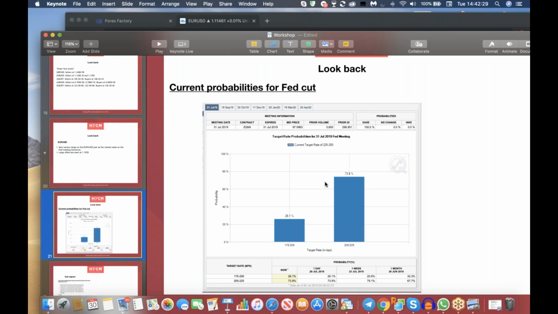Okay. Now, if it's one rate cut, 25 basis points, and then the Federal Reserve say, we're just going to have one rate cut as an insurance cut, but the data has been good, which it has, we're going to be more data dependent, then we're going to see some US dollar strength. Okay, so that is the risk for tomorrow. Which way will the Federal Reserve go?